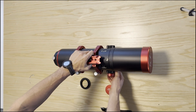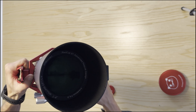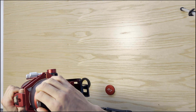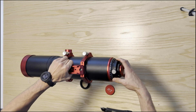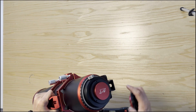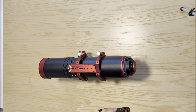Integrated focuser, like with all the new William Optics refractors. Massive aperture, at least for my standards of refractors. And at the back, a manual field rotator with M48 thread — though this one I think doesn't have any tilt adjustment, if I'm not mistaken. The M48 thread can be replaced with an M54 thread plate, so you can attach larger cameras or field rotators at the back.